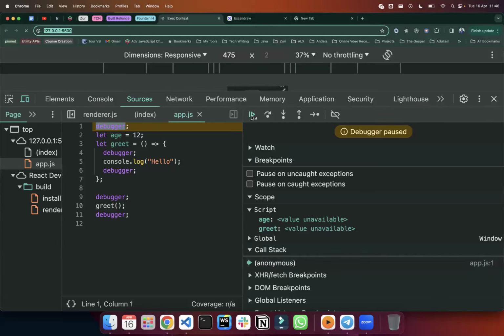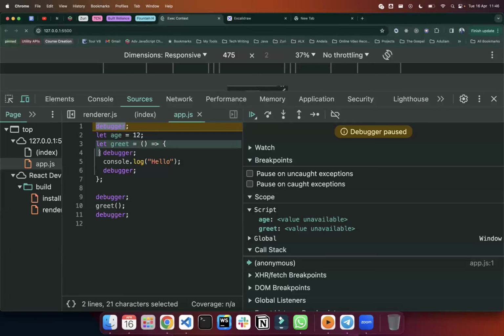Now, if I press play, it's going to run, at this point, it's going to now execute line 2, all right? But then there's no debugger pausing, so it's going to go ahead and execute line 3. No, it won't execute this one because it will skip it. That's a function declaration, so it's going to skip it, all right? And then come ahead to line 9 and pause just before the greet function is called.